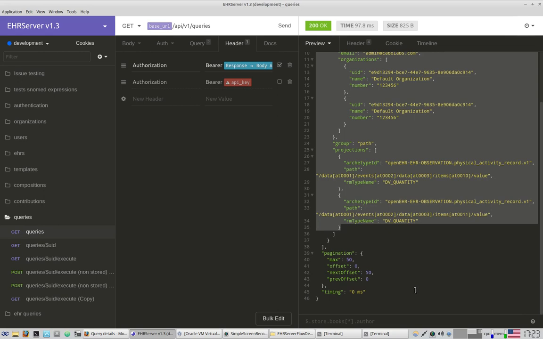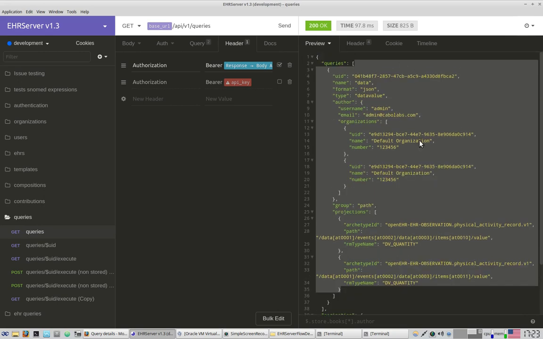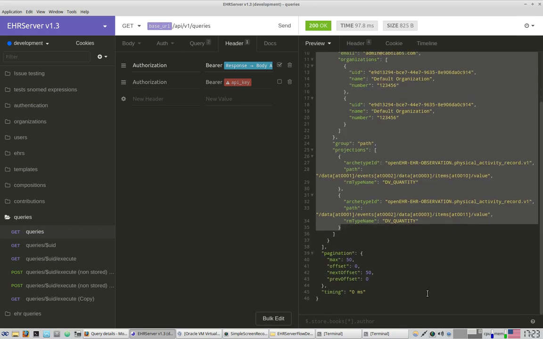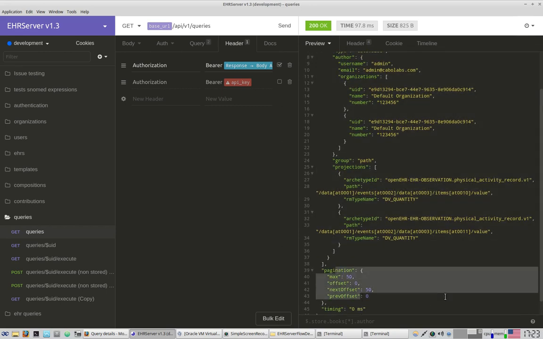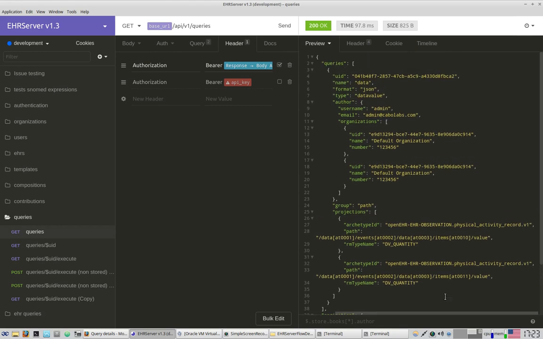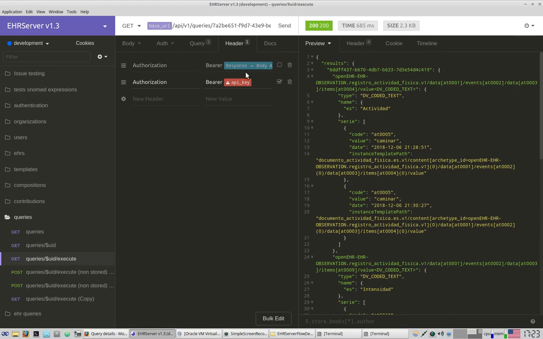That is as easy as that. So I can come here and I see, hey, this is a new query. You will get a list of queries, and that list will be paginated, so you can get a lot of queries from here, and you will see here all the data points that this will return, etc. And if you go to, for instance, query execute, and I will select the right API token.